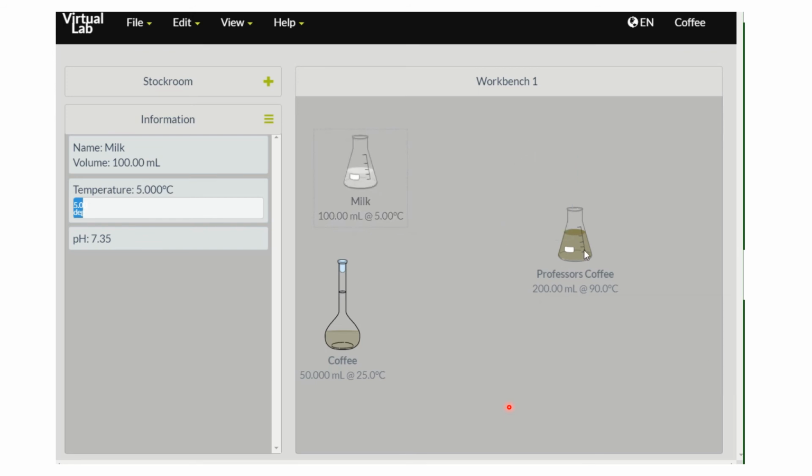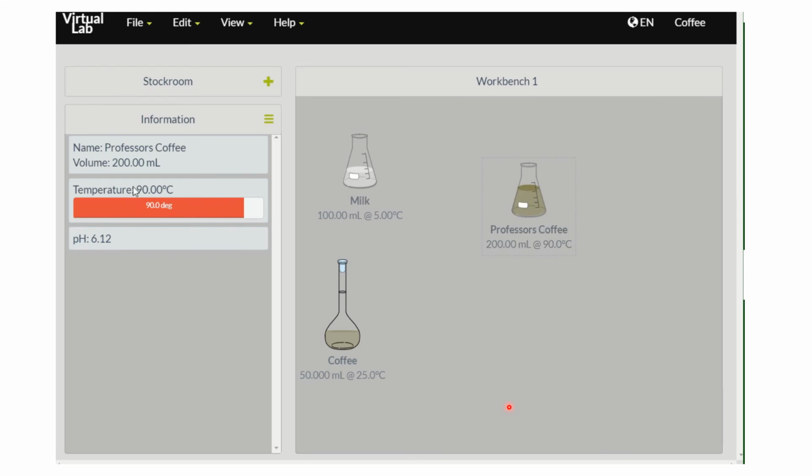So next, right there, what I was showing was you can add the milk to the coffee. Obviously, I didn't add the volume, because just in case somebody gets this particular set of volumes and temperatures, I'm not going to give it away. But at that point where you start adding the milk to the coffee, that's the volume that you calculated. So once you add it, since this is a closed environment, the temperature is going to be affected. It should bring it down to the specific temperature that the problem is asking for. For me, it was, I think, 75 degrees. So it should bring it down to 75, and if you calculated right, it will do that exactly for you.